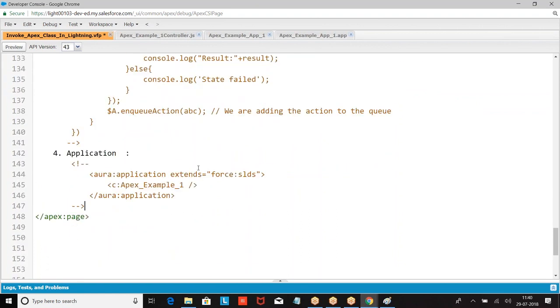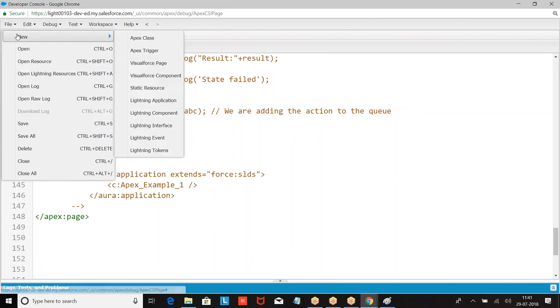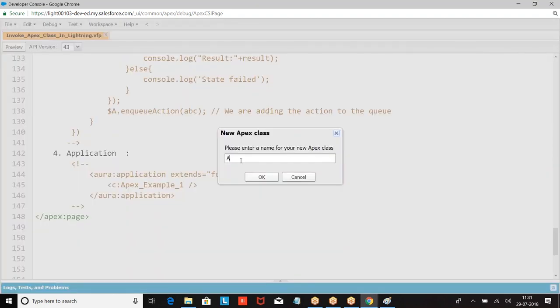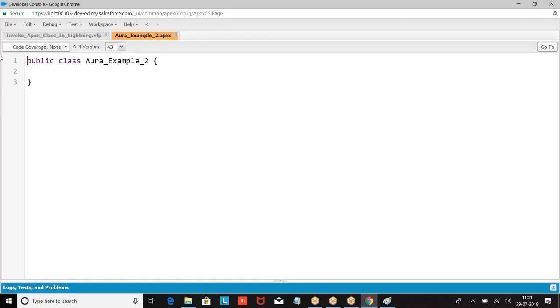Right. So let us go to the second scenario. What was our second scenario? Invoking or passing a parameter to the Apex class. So how do you pass the parameter? So we are giving here, let us go with the basic examples.